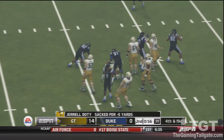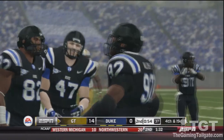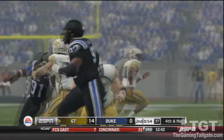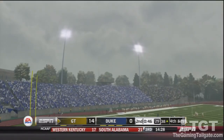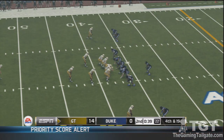Got him again. The smart quarterbacks and offensive linemen have a really unique relationship. A quarterback should take care of his offensive lineman. But after that play and that hit, really got to be wondering what kind of relationship this quarterback and his offensive lineman have after that. The sack makes this a 4th and very long. Benner will be the return man.